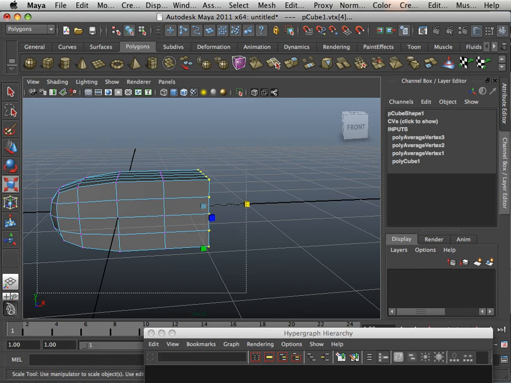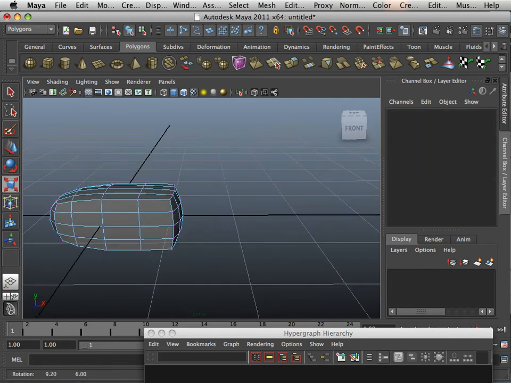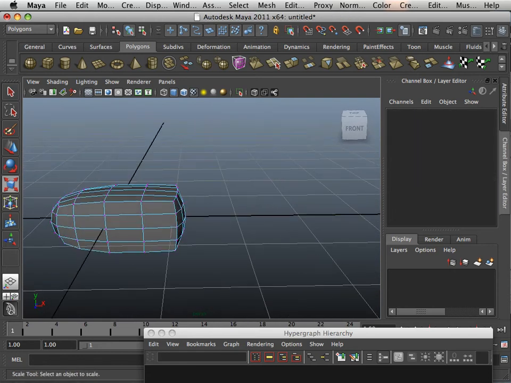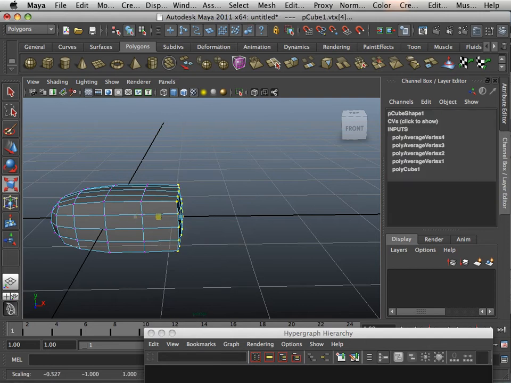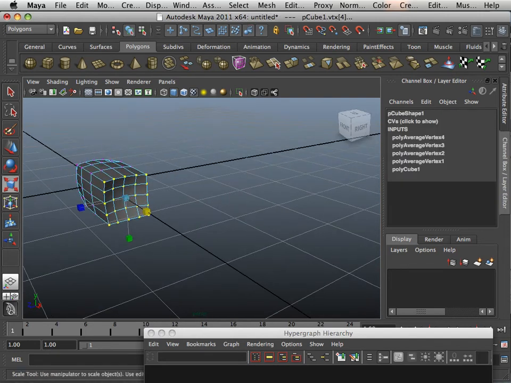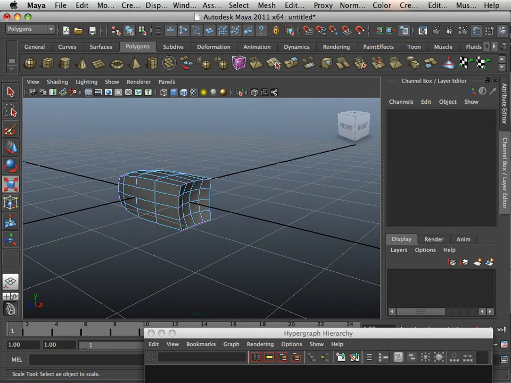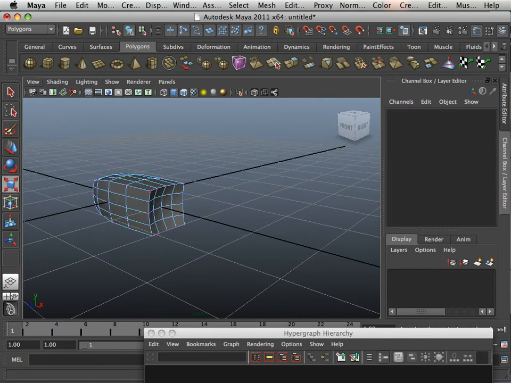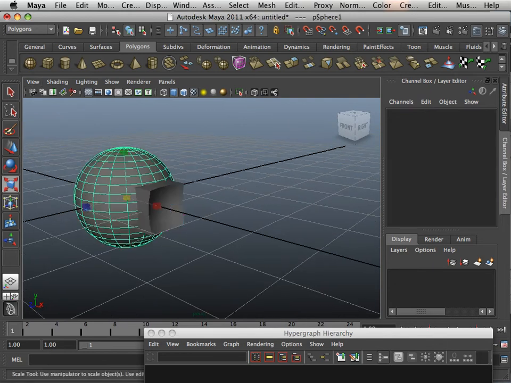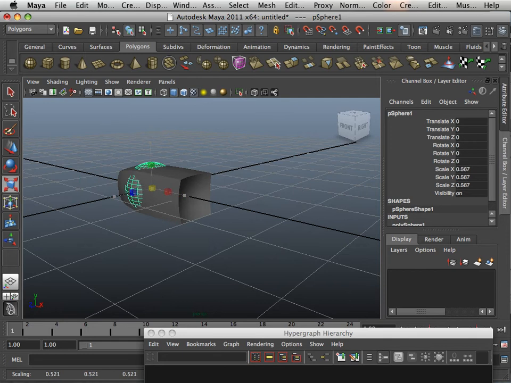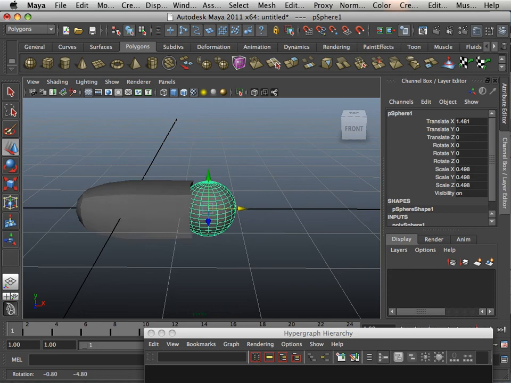And then I'm going to take the overall part and hit G. That way it rounds it up just a little bit like that. And then take the vertices here and kind of scale them this way. There we go. So now it's got a naturally little pivot point there. So since we're only using primitives here, I'm going to be doing that.